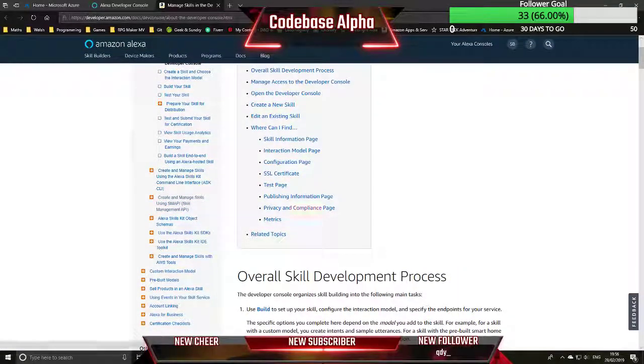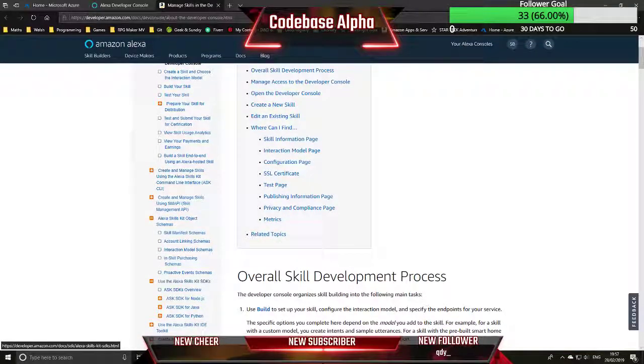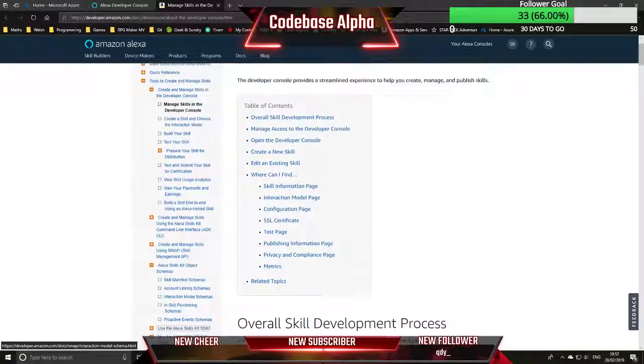Let's have a look, so we can see object schemas. Is that going to be it? No, doesn't look like it. SDK, no, they've actually got SDKs for Node, Java and Python, but not for C#, so that's not interesting.